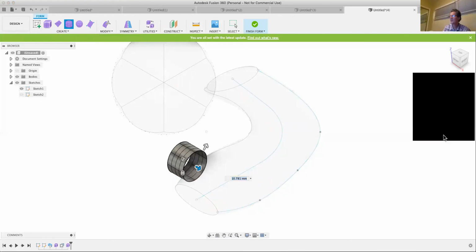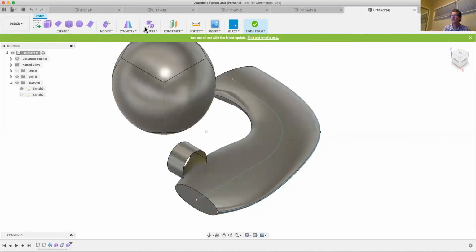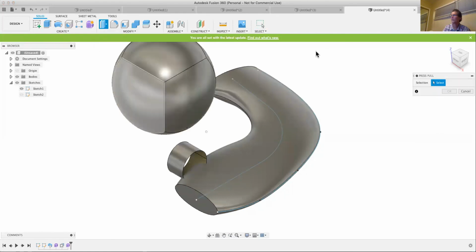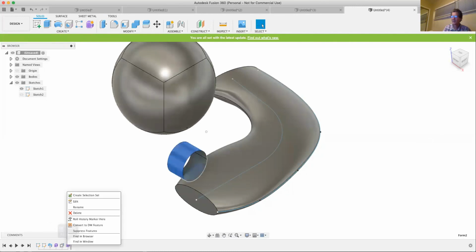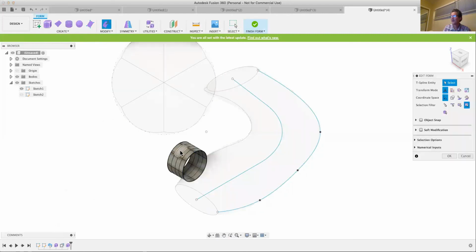So let's go with the default. And now let's finish the form. Oh, that's why. I've got to do it inside there. Instead of press pull, let's do this in modify. Oh, so don't go to the solid or stay in the draw. There you go. That's what I've been trying to do.